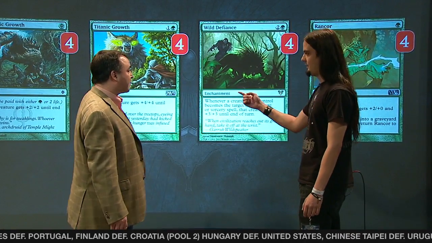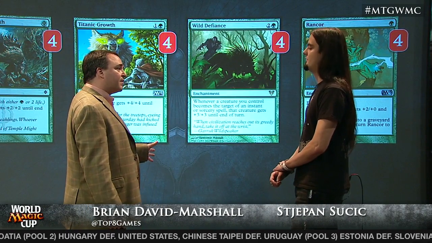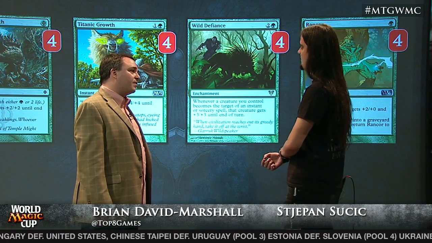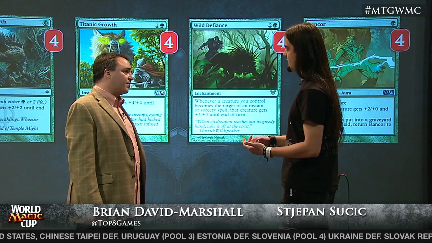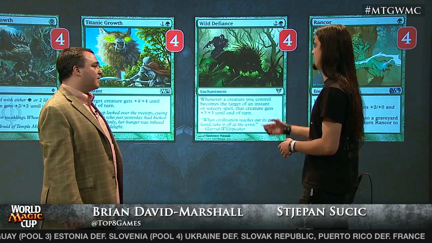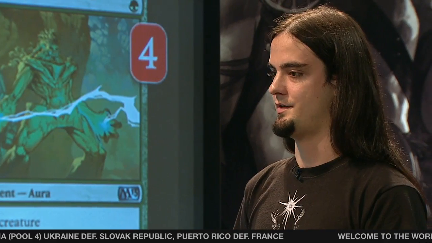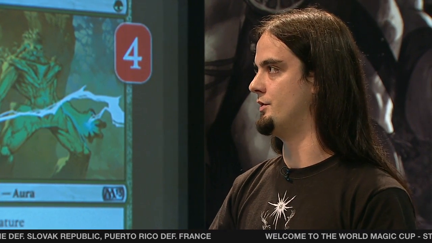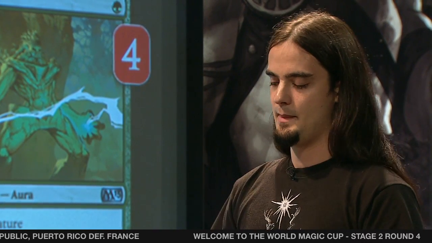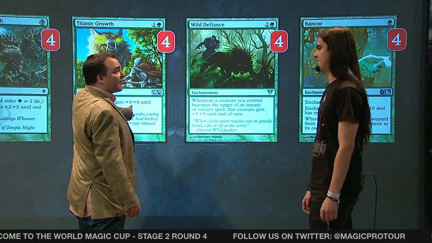Many people don't play 4 of Titanic Growths. Right, I see a lot of Ranger's Guile. Yeah, Ranger's Guile, it was something like Titanic Growth versus Ranger's Guile or a split, but Ranger's Guile doesn't really do anything if you don't have Wild Defiance. Sure. If you want to defend against Gutshot, you want Mutagenic Growth. If you want to defend against Vapor Snag, you want either Blessing or Mental Misstep.